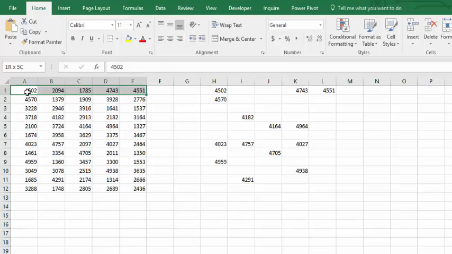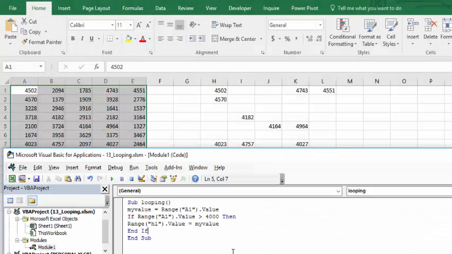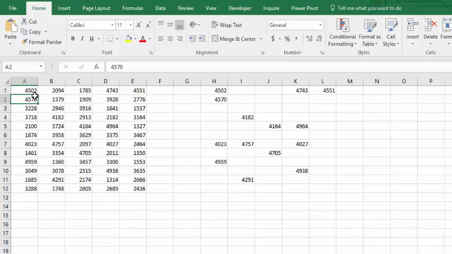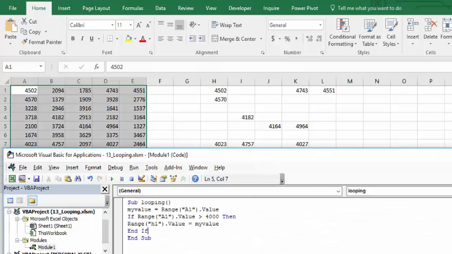This is our data set. We have to put this type of statement for every cell. So how many cells do we have? Okay, try to count. One... So 60 cells, we have to write this code 60 times. So this could be bulky and noisy and messy. So let's try looping now.